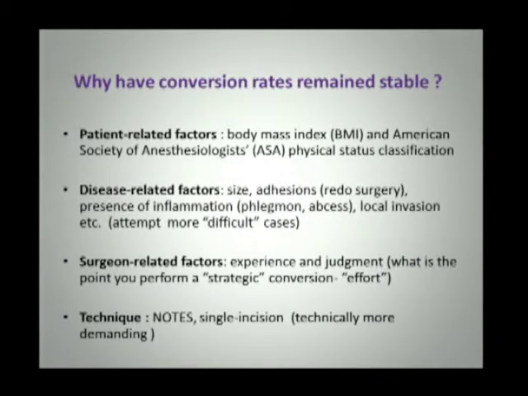If we want to take just one or two minutes, some thoughts on why conversions haven't improved and have remained the same: we have to see what conversions are dependent on. Conversions are dependent first on the patient. Patient's BMI and ASA. Are we operating on thinner patients? Are patients becoming thinner over the period of time? I don't think so. Quite the contrary. Even in Greece, with our beautiful weather, we've seen that obesity, especially in young children, is becoming an epidemic. So yes, BMI is going up.